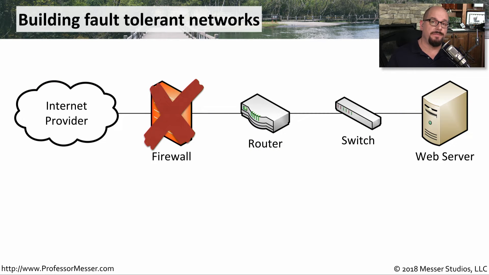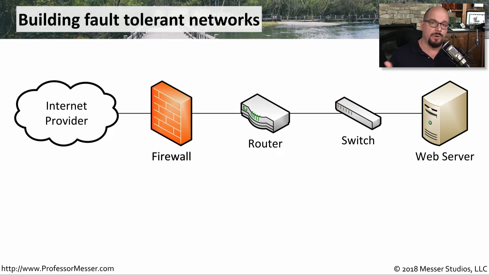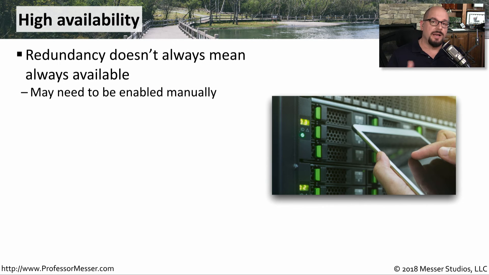We planned a fault-tolerant configuration to handle a firewall outage, and we already have a spare firewall on standby. We'll turn the firewall on, make sure it's up to date, slide it into place, and the network is up and running again. As you've seen, fault tolerance and redundancy doesn't necessarily mean that you have 100% uptime. When our firewall failed, we had a redundant firewall in place, but it took a bit of time to get it up and running to restore connectivity.